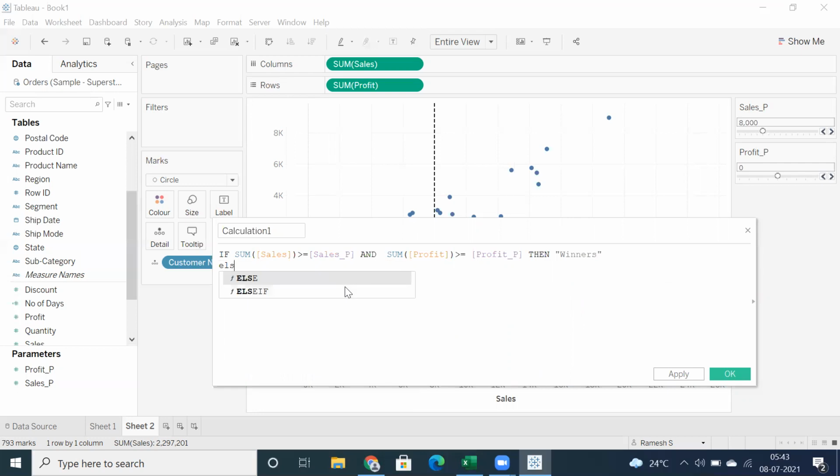Else if the same thing, we just copy and paste, and change it to both less than. This is Losers.